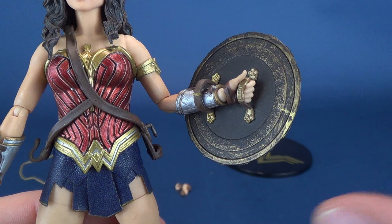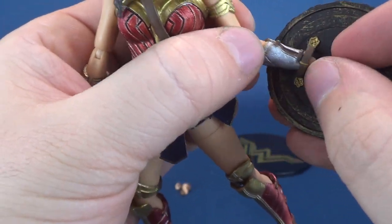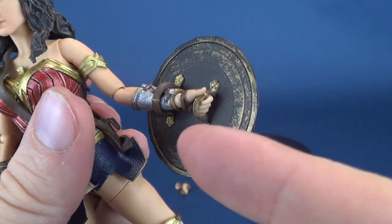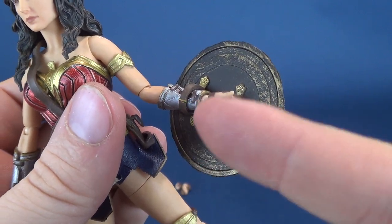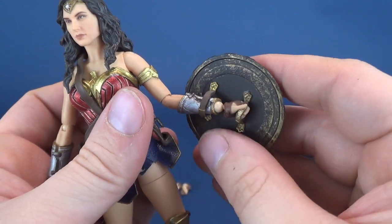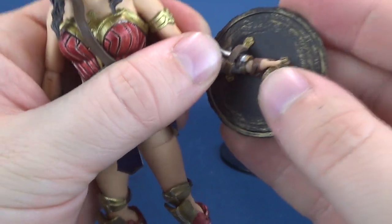Of course, the gripping hand is going to aid in that because it's going to grab onto this section right here. Showing you what I mean, I've just added the hand. You can see it's now attached to the strap. Problem is the hand does pop off frequently because it's got a little small peg. And also the problem that comes from it too is the strap now is too big. It's never simple, is it? The strap is now way too big, so it sits loose around her forearm. That means she doesn't get a full grip on her shield, and it does just give you problems. The hands are always unpegging themselves from it.